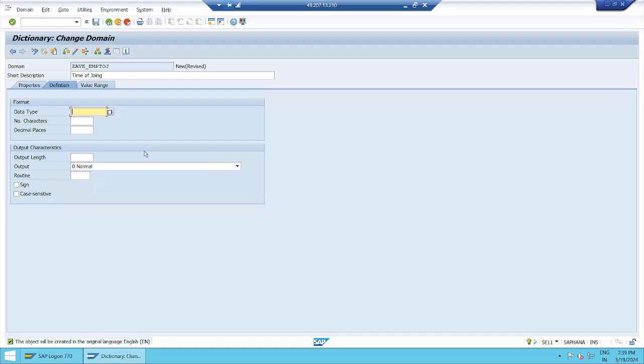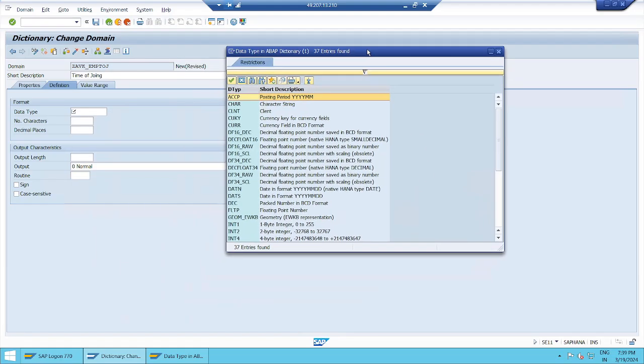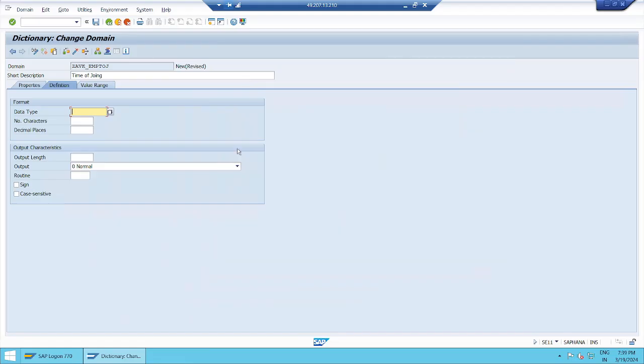Obviously, when you say time, which data type do we have to take? TIMS. If you observe here, under output characteristics, we have five options. Yesterday we missed out this output. What is output? Output can be normal, sign right, scale preserving, scientific format, engineering format.